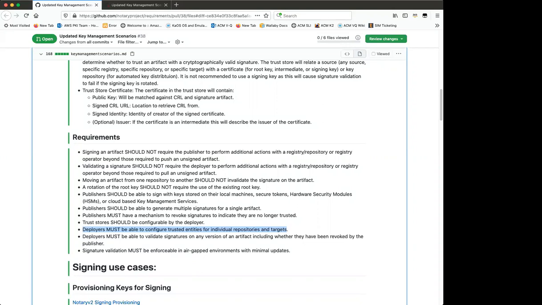The hash would essentially tell you that whatever you're getting from the registry has not been tampered with, but doesn't necessarily tell you whether what's coming from the publisher has been tampered with or not, right? And I think this kind of went more into, do we expect a scenario where multiple teams would end up with different targets in the same repository? And would you want to scope that trust down to a single team or single group within an organization, right? And so this one, I think, if we don't have a use case for that, it's pretty simple to say registries or repositories, but I don't think... go ahead.